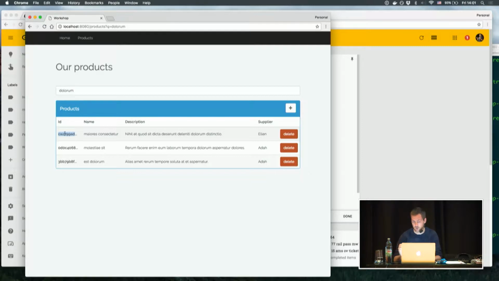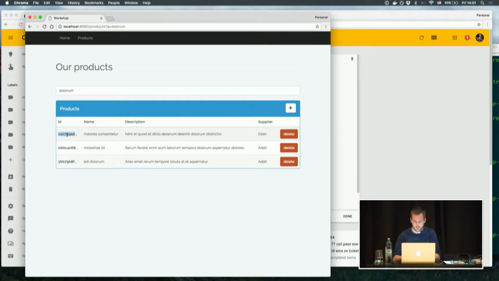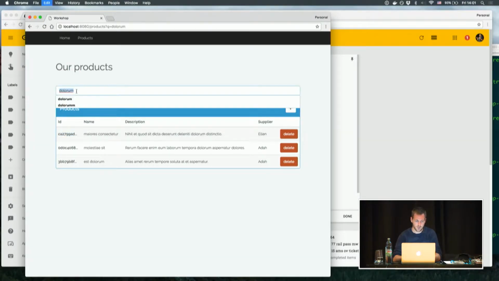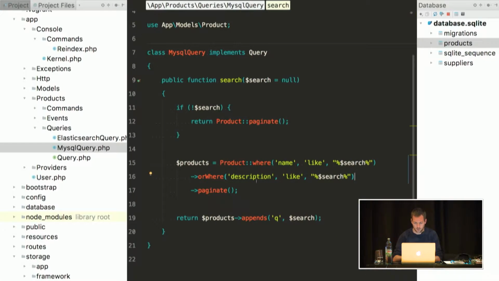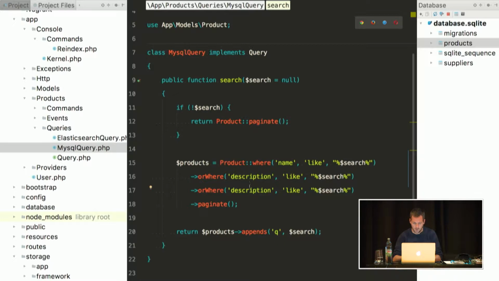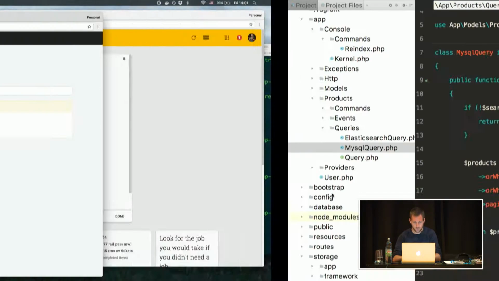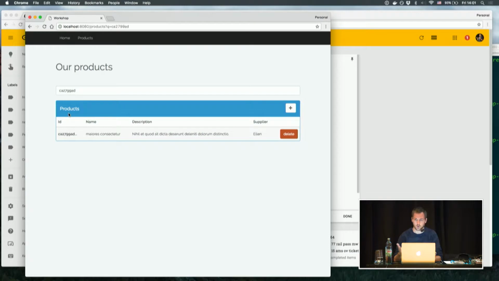Now next, we want to match on the ID. The IDs are basically strings, UUIDs. So if some client or a consumer comes in and says, I saw this product with ID blah blah blah on the internet and I want to buy it, then I want to be able to type in the same ID and find the same product that the client was referring to, just by typing in a few letters. So if I type in this, I want to see the exact product. Let's do this. Or where ID like search. Super simple.